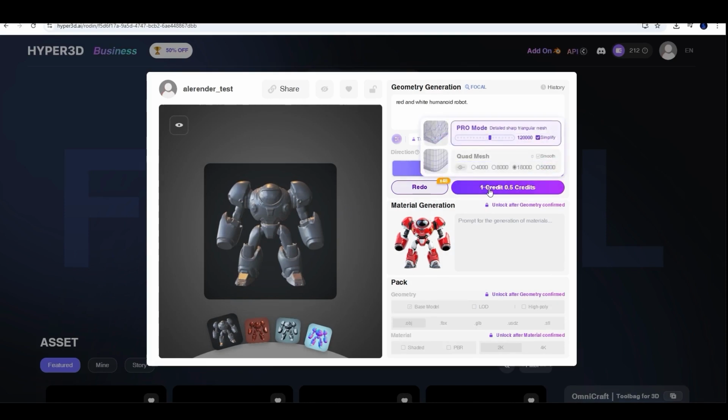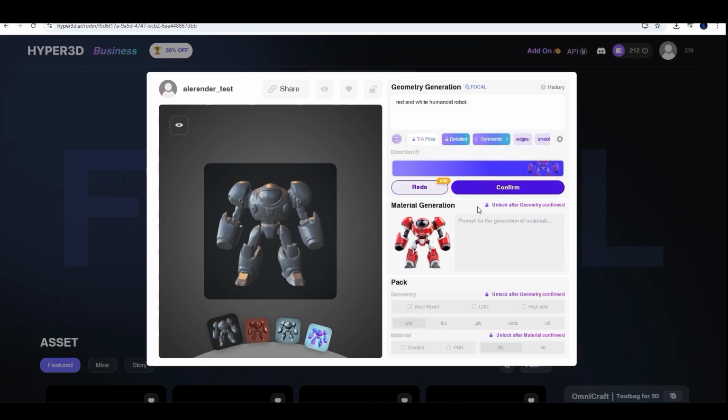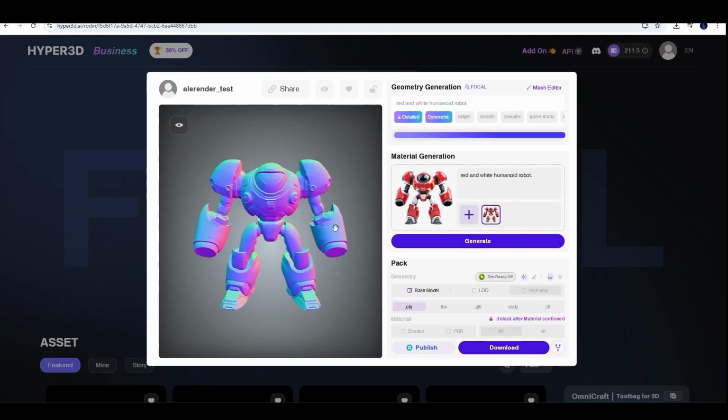Alright, I'm gonna stick with this option, and what I'll do now is confirm so it adds the materials. Here I can add more details, I guess that's what this is for. And here I have smooth checked. I'm gonna check asymmetry and leave the rest as is. Let's hit confirm. Alright, and now supposedly, oh no, we have to generate the textures, of course. We had already confirmed the model.